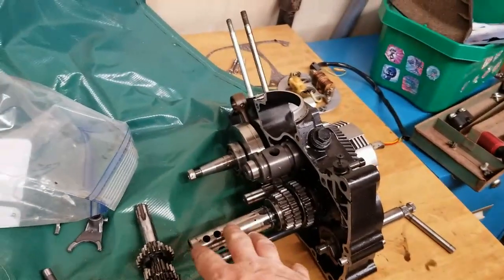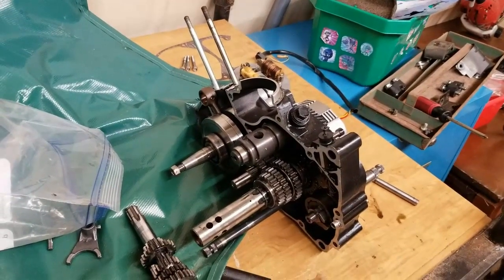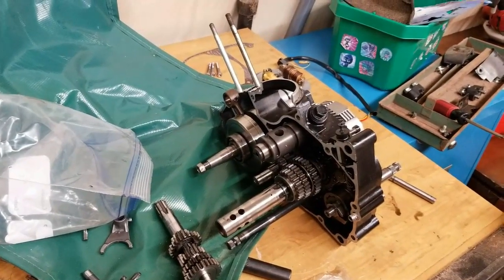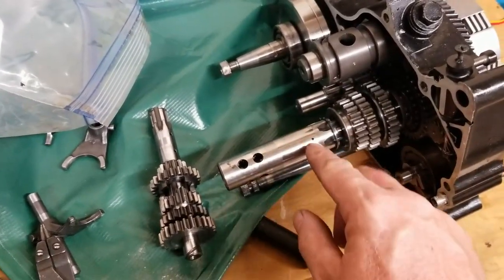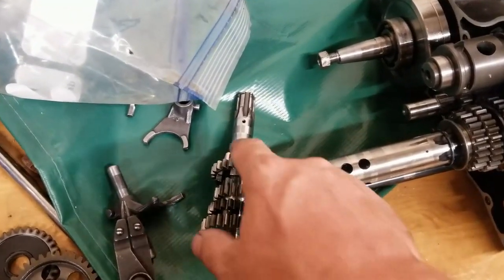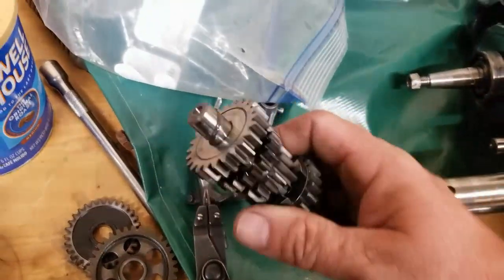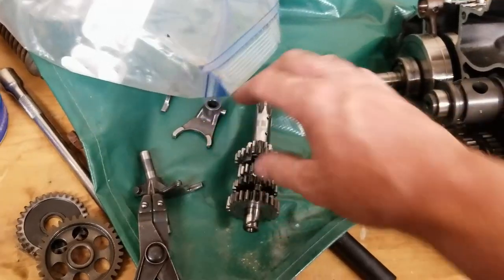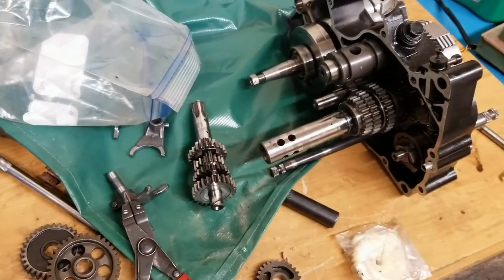Tonight we're installing the transmission components from the Trail Boss 100, same as the KV100, high and low range. So this is what the diameter of the shaft is coming out, and you can see it's got some oil holes, and I'm going to change this setup right here as well because it also has oil holes and this awesome groove. What this groove does is it allows oil to lubricate a lot better, where the factory one does not have that. But let me get you guys in the stand, and we'll get cracking.